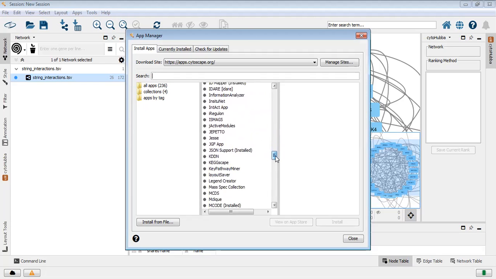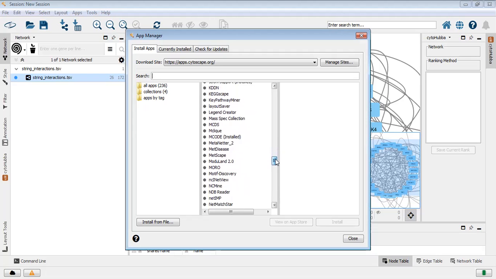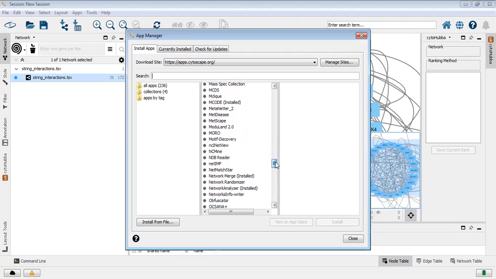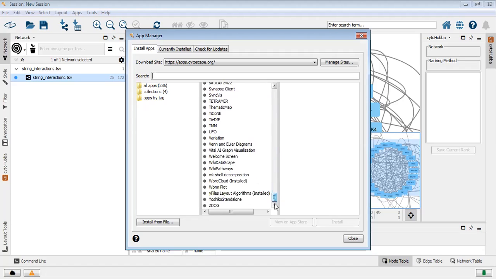So based on your interest, you can just go through the home page or the information with respect to whatever apps they have given and how you can actually utilize them for building your own interaction network. So here you can see KEGG is also included. So based on the gene, you can even interact with certain pathways with respect to your interest. So there are a very large number of apps available. So you can visit this based on what type of interaction you need for building your own interaction network.